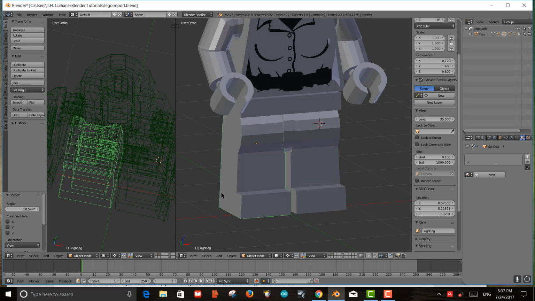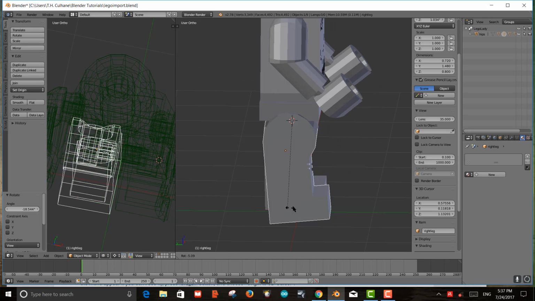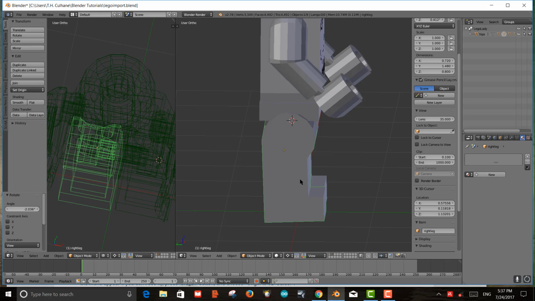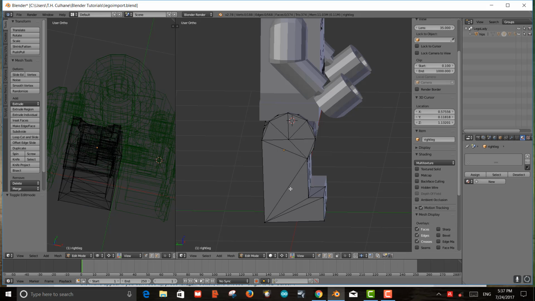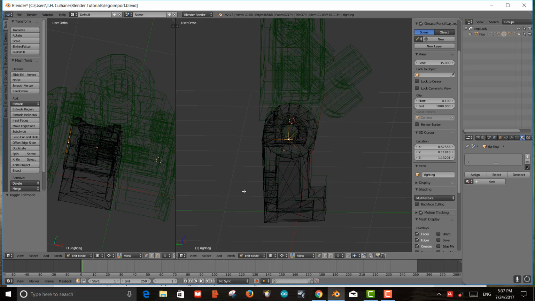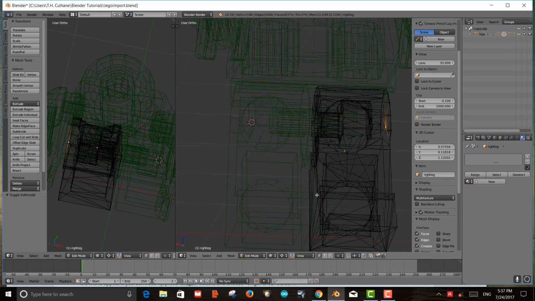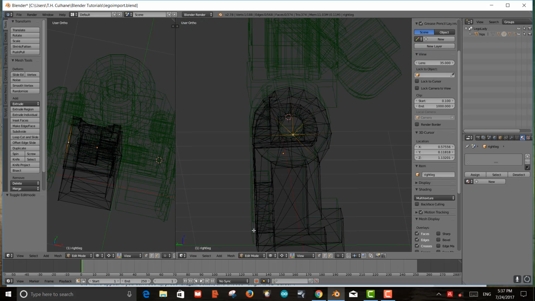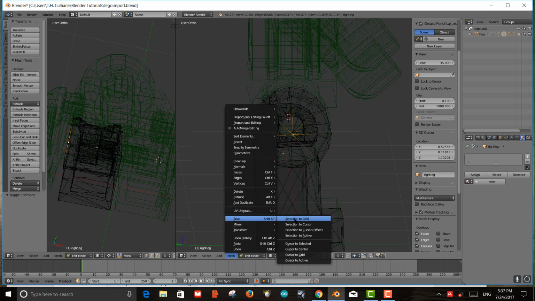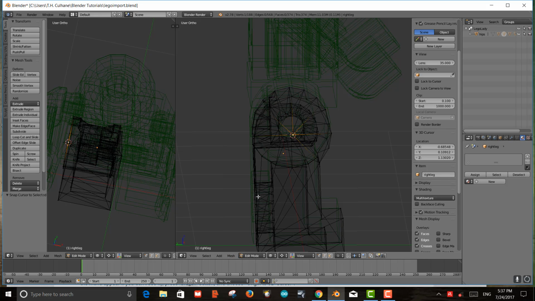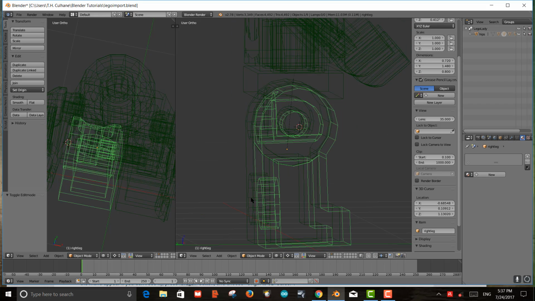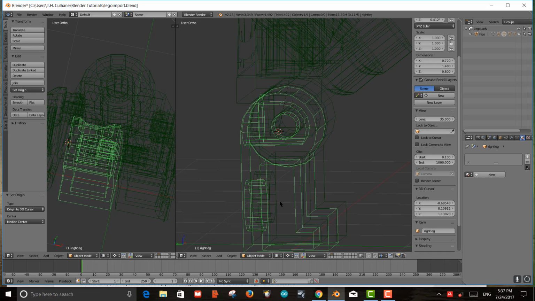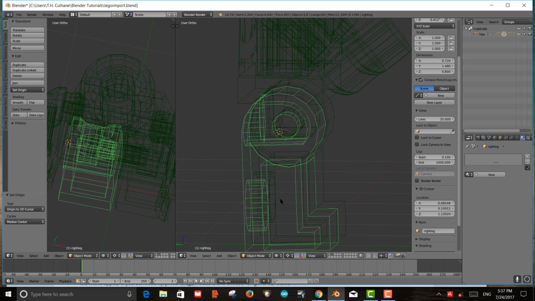We need to do the same thing with this leg, because right now it's very awkward, with the pivot point being this orange dot here. So we go into edit mode once again, we select the mesh. You can use X-ray if that makes it easier for you. Seems like that's the best central point to use. And then again, mesh snap, which is Shift S, cursor to selected, tab into the object mode, and then do object transform origin to 3D cursor. And now it pivots better.